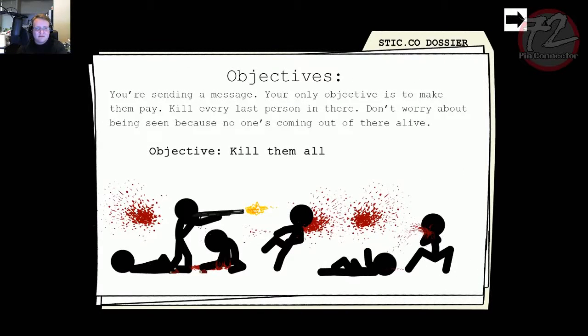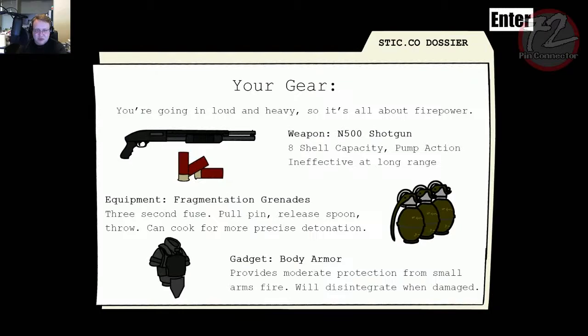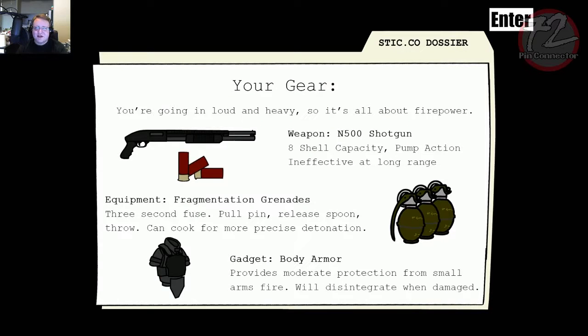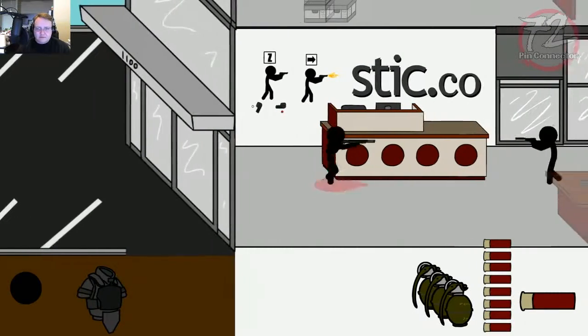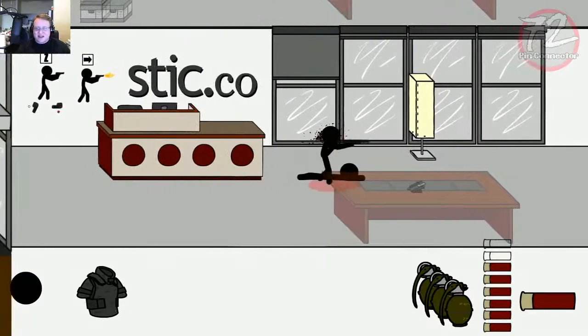Yeah, okay. Cool. Objective, kill everyone. Alright, 8 dudes. Pretty sure I can just speedrun this. Hey, this is a tutorial level. Like a couple extra dudes. Cool. Alright. Oh! I thought one shell would take him. Apparently it didn't.